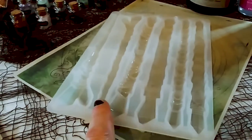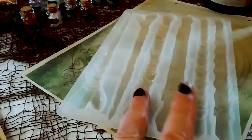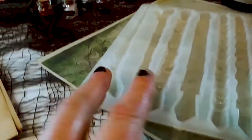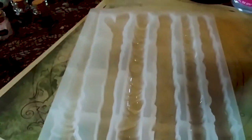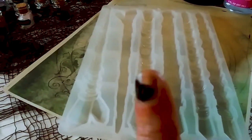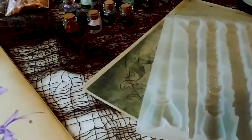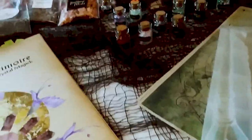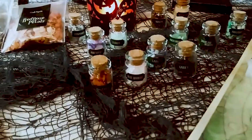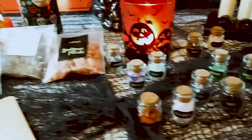So here is the beautiful mold. I'm going to make three of them for now because I may not have enough resin. I used a lot in that beautiful tarot deck display. So I'm making three for now. And I think I know which ones I'm going to choose, like around those three there, but we'll figure it out. Okay, and here are some of my crystal pieces, they're little chips, and they're all labeled.